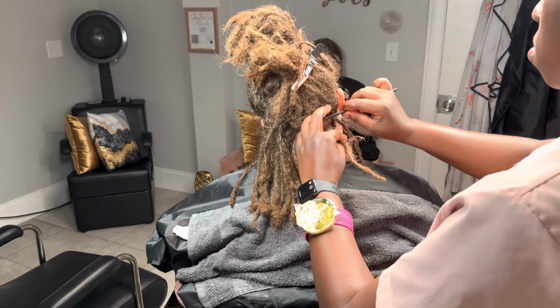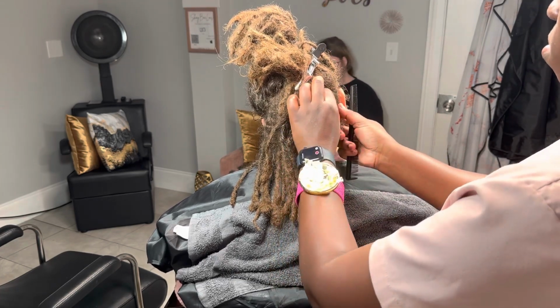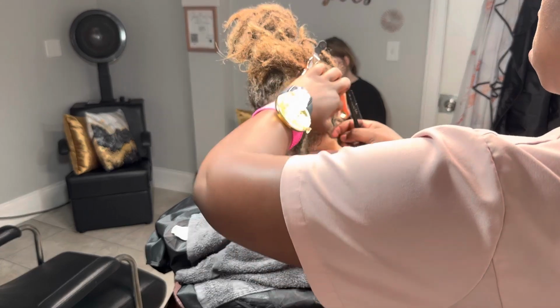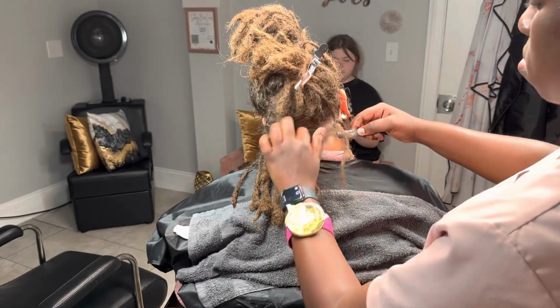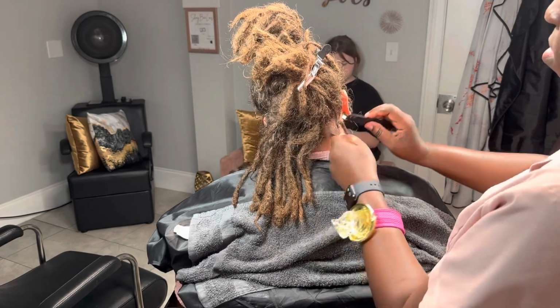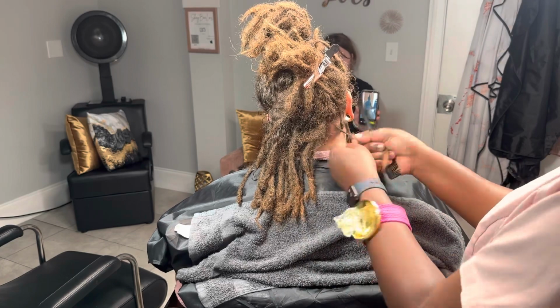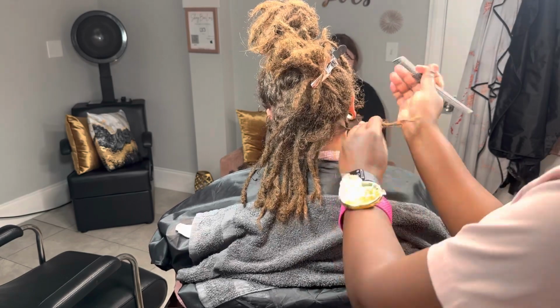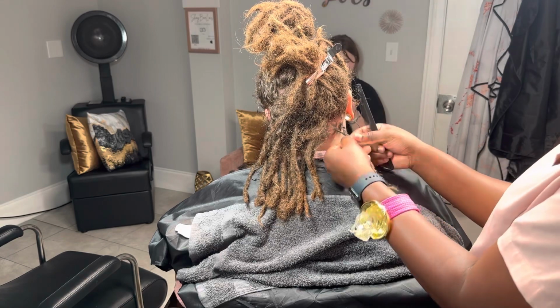And again, I'm going to use the same method, just cleaning up those parts, pulling it apart with my hands, and also using the comb as well. And just swoop down to grab all of that new growth and twist the comb. And then you're also going to see me wrap all of the excess hair as well. And I don't use clips, that's why you see me wrap the lock around itself.